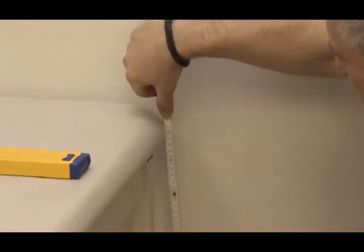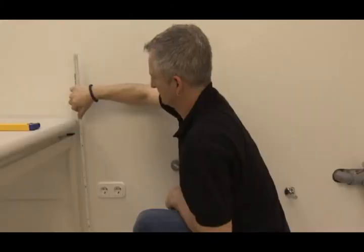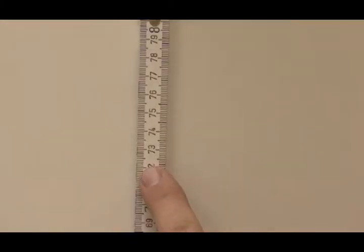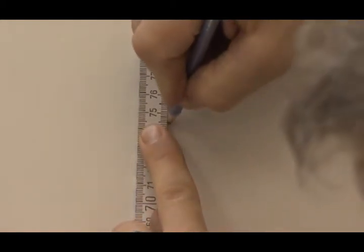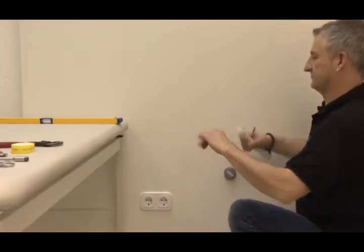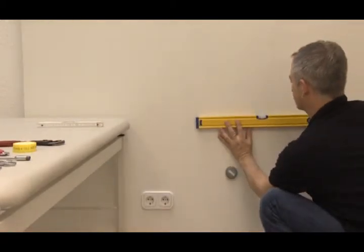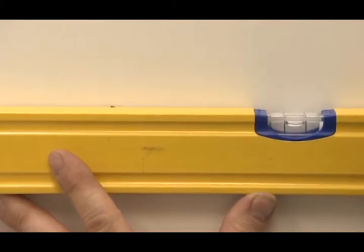First, the height of the table is measured. In this case, it's 72 centimeters. Then the height of the lower mounting holes are marked on the wall. That's the table height plus 2.5 centimeters. The height is assigned to both sides with a spirit level.